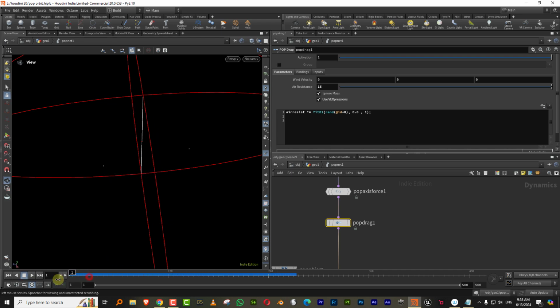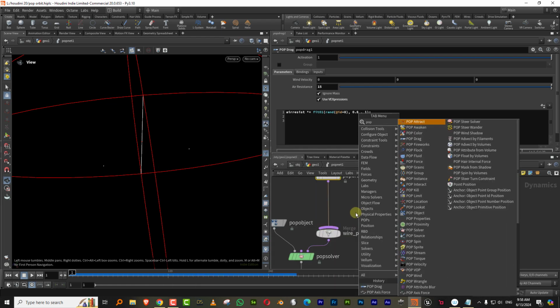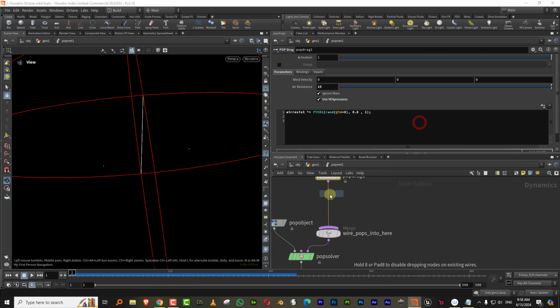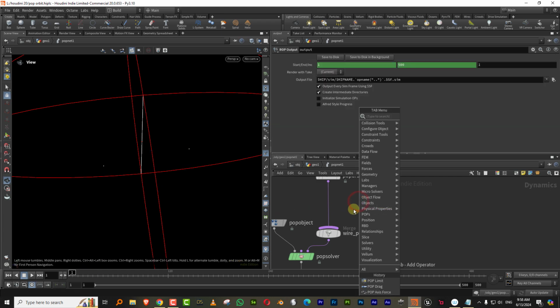Okay, now the one thing I can do is if I want it to remain within a certain area, I can take a pop limit. Okay, so just take a pop limit and I'll keep the size to about 0.4. Okay, so make it go here and keep the, no, don't take a pop limit, take a pop soft limit. If you type in pop soft limit, you'll get it.